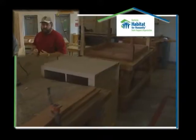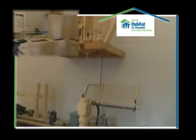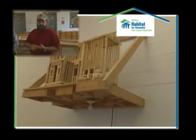We've built 3 so far, and we built 2 sets of kitchen cabinets. We're planning on building 2 more sets of kitchen cabinets, one for another Danville house and one for a Harrisburg house. It's so nice to be able to put up a real house, knowing someone's going to live in it. So with the connection with Habitat, I think that's our biggest plus that we've done so far. And we hope in the future that we get more Habitat houses, hopefully Danville or Casey County or whoever, and give us more work.